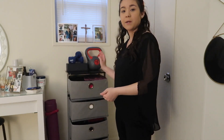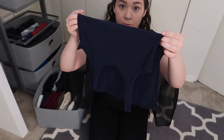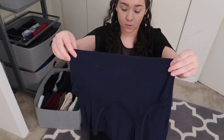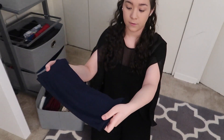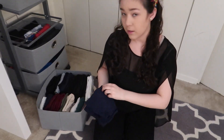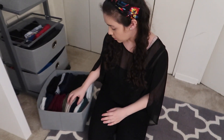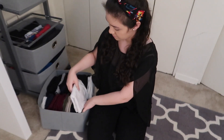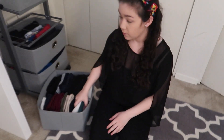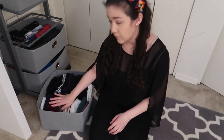This is not part of my closet but it's where some of my clothes are that I use on a daily basis. I'll show you some tips on how to fold to make everything fit. Take a tank top — fold it in half, then fold it one more time, then fold it forward so it's just a square. Place it in the drawer like that. I have long sleeve shirts, tank tops, and t-shirts, and that's how I keep that organized.